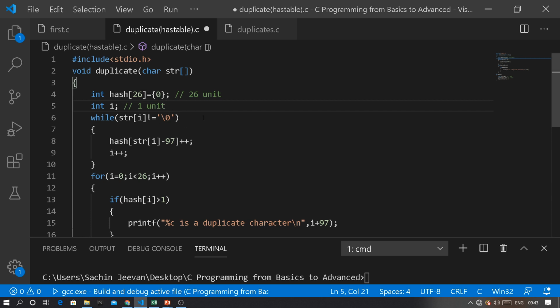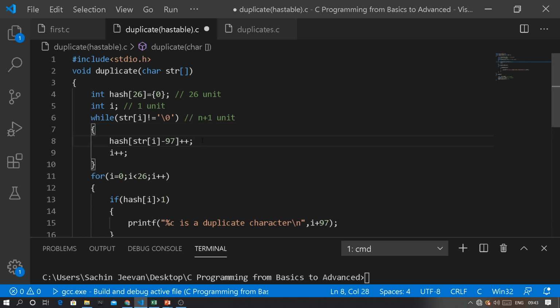Coming to this while loop, how much time could this have run? In the previous video we have seen, this is literally like finding the length. So this condition checking could have happened for n plus 1 units, because n successful comparisons plus 1 unsuccessful comparison. The last failing condition also could have been checked. Then how many times will the body part execute?